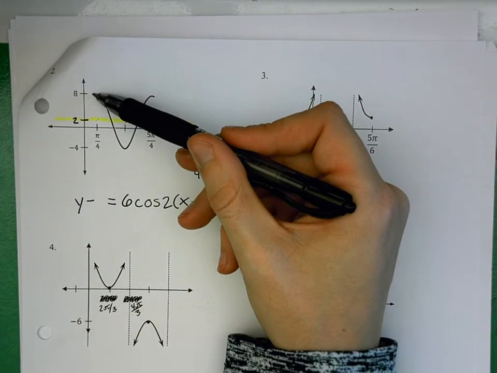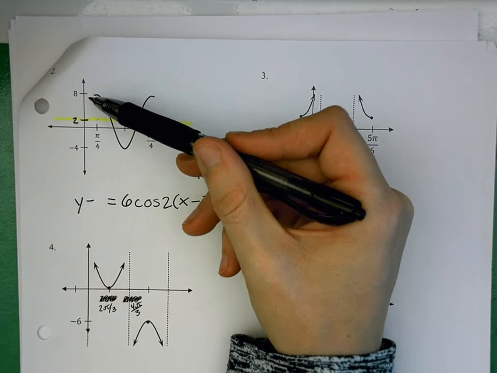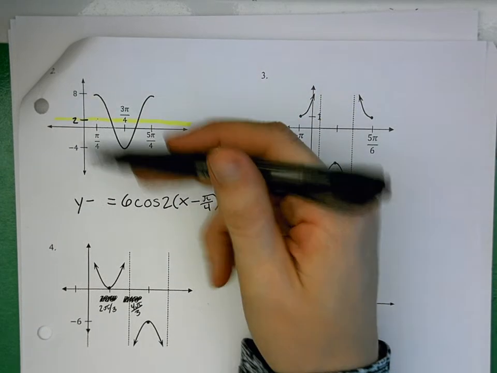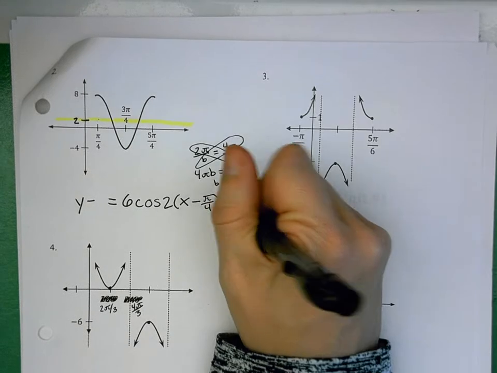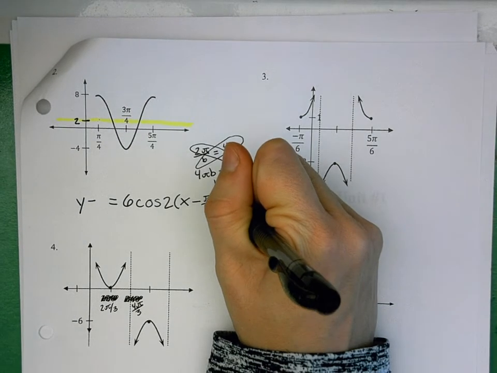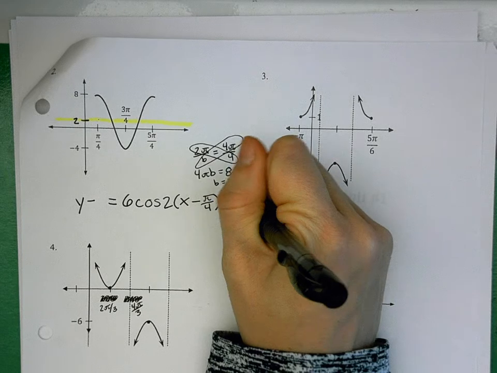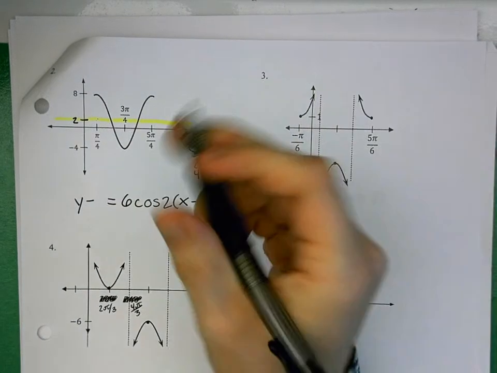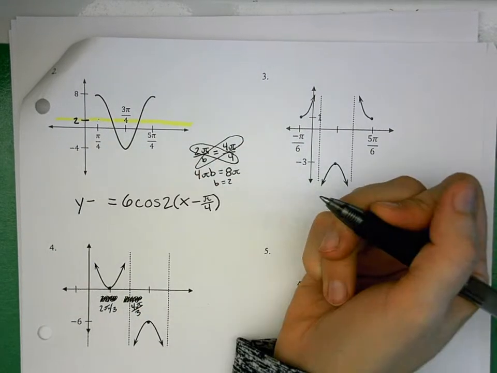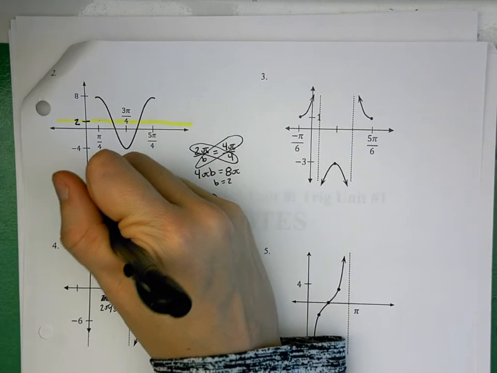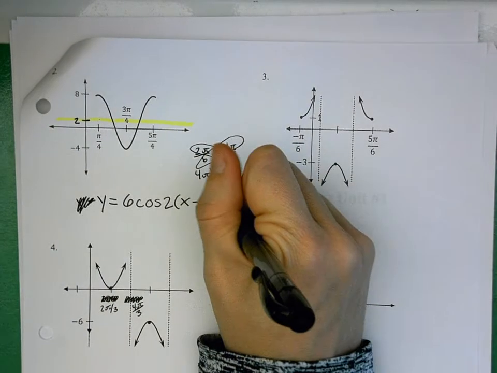That would put me at pi over 4, 6. And so what do I need to do to get it up to pi over 4, 8? I would need to add 2. And so you can either put plus 2 back here, or minus 2 up front here, whichever one you prefer. And actually for me, I'm going to go ahead and put plus 2 back here.